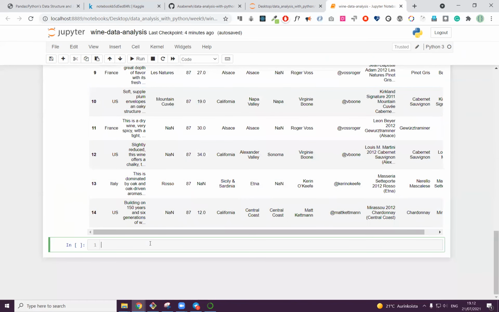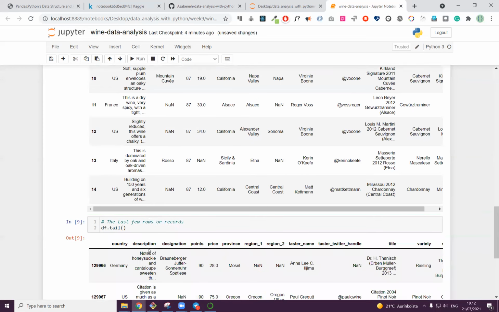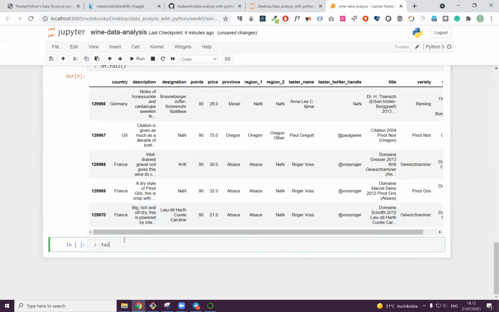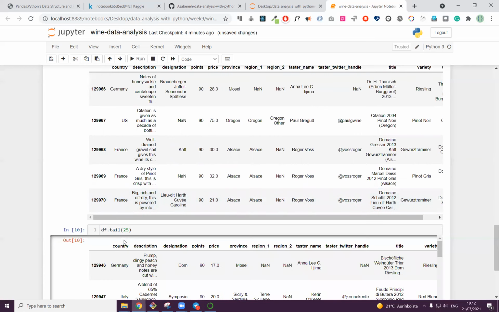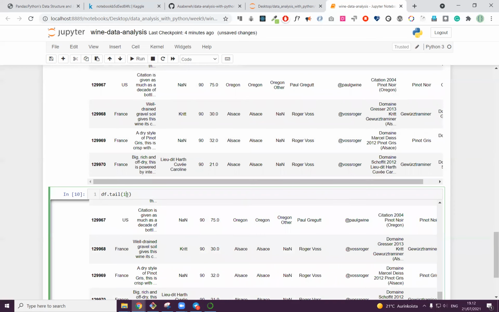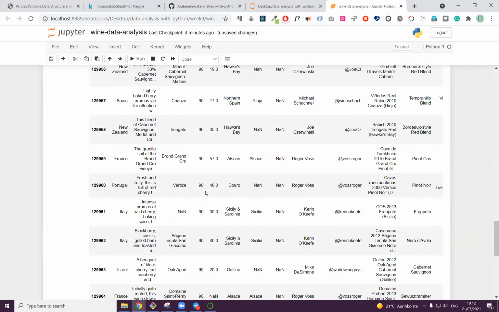How about if we are interested in the last few rows, or records, or observations, or data points? So df.tail, and you see the last 5 like this. If you want to see more, you can give more values, 25, 50, 60. Okay, let's go for 25. That's plenty, so let's limit it to 15 maybe. And as you can see, 15 values from the other end.